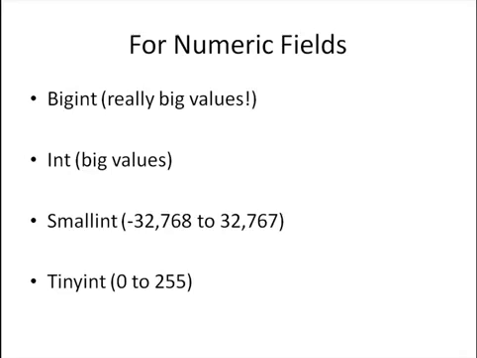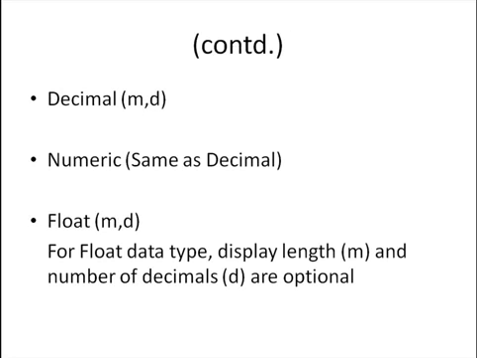So it's always better to plan in advance and sort of know what values you might have to store in your database at a future instance of time. And then you've got the tiny int data type option, in which you only store positive values between 0 and 255. Then you've got the decimal and the numeric data types, right?